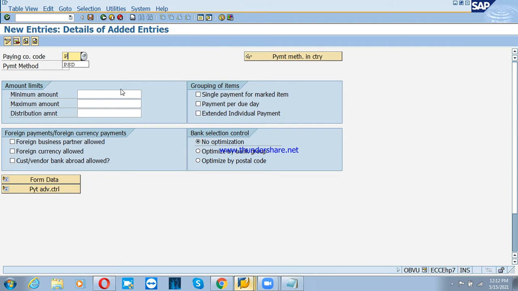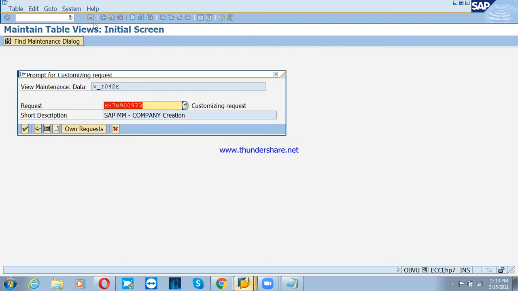My paying company code is PSD, and payment method is T. Again, I need to maintain the minimum amount, maximum amount, and if you have a foreign business partner, you can select foreign currency. If you have foreign currency transactions also, you can select here, or let it be unticked. Okay, save.